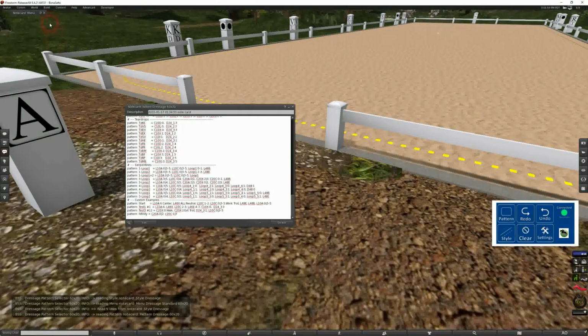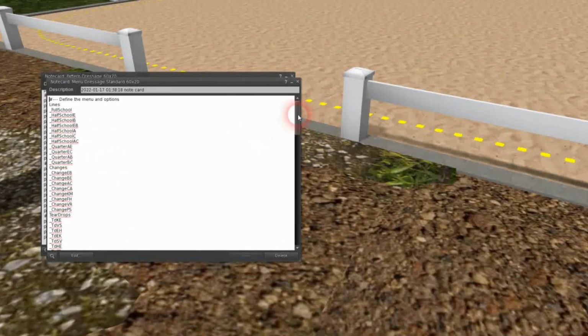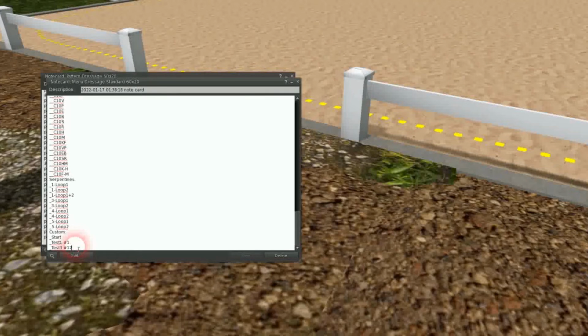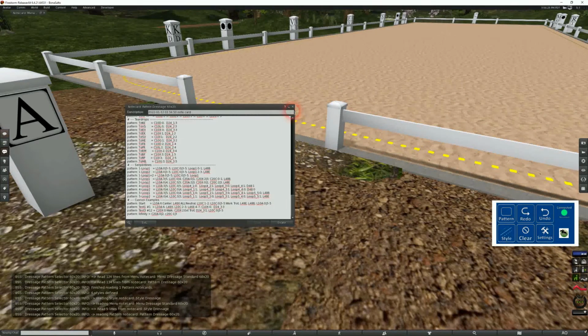Now, as we have defined a pattern, let's also add this to the menu. So you open the menu note card and append it, for example, to the custom patterns. The underscores are used to get these entries in a certain hierarchy, or in other words, so that they have groups and subgroups, corresponding with the quantity of underscores that you use. Please study the documentation to better understand this.